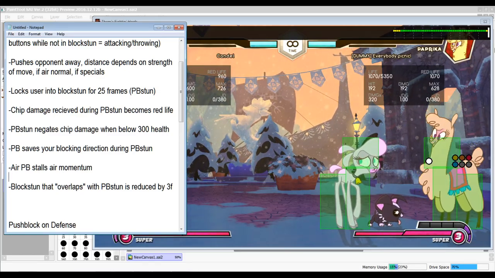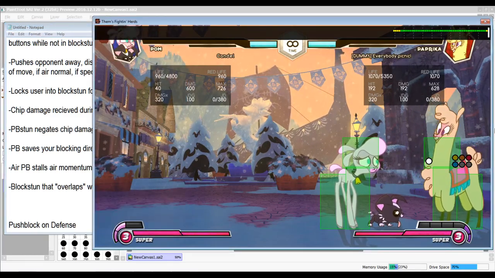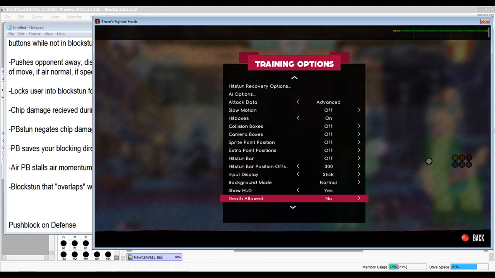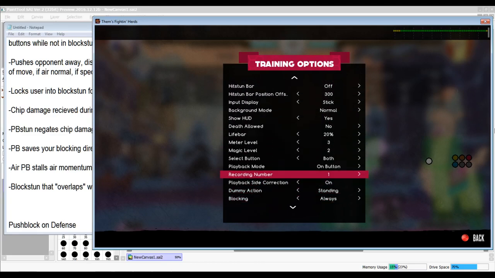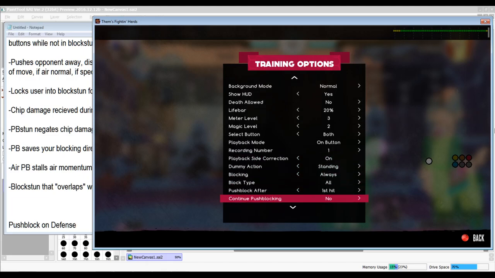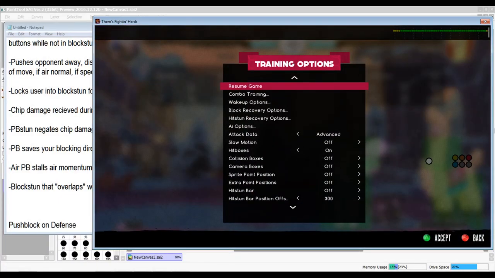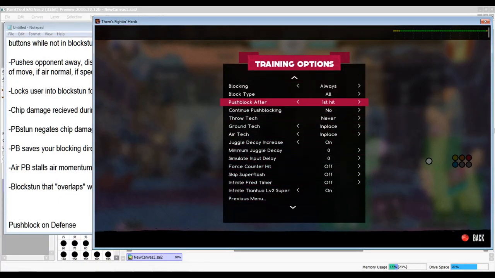Now what will happen is, that second move will be treated as if it was instant blocked. Instant block reduces block stun by 3 frames. So I'm going to demonstrate this by making the dummy push block my move. Well actually, to first demonstrate I'll have to show you how unsafe this move is normally.